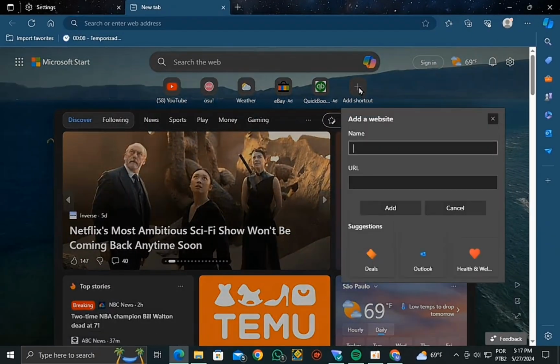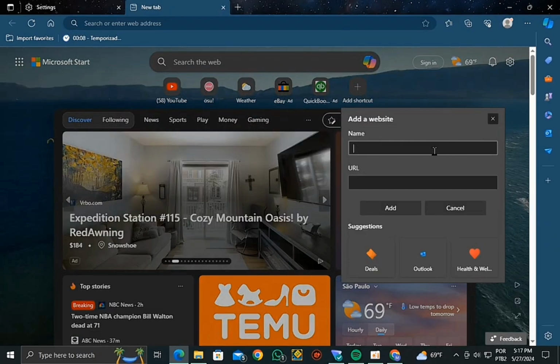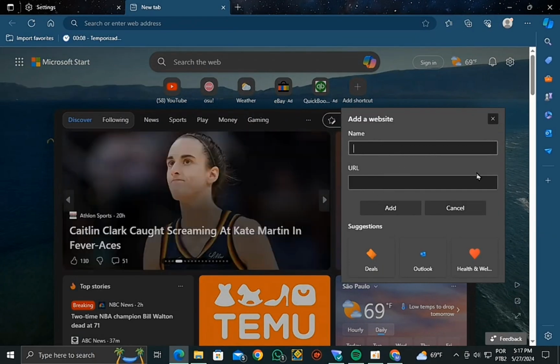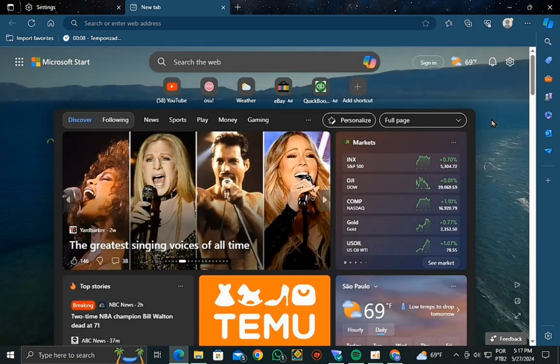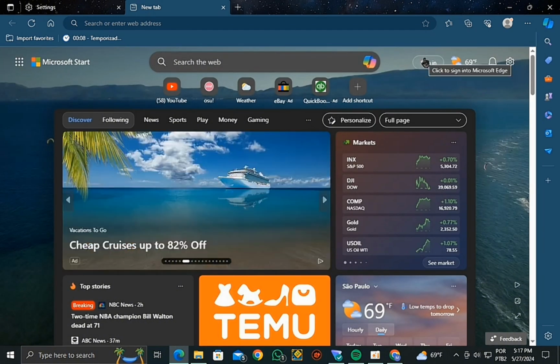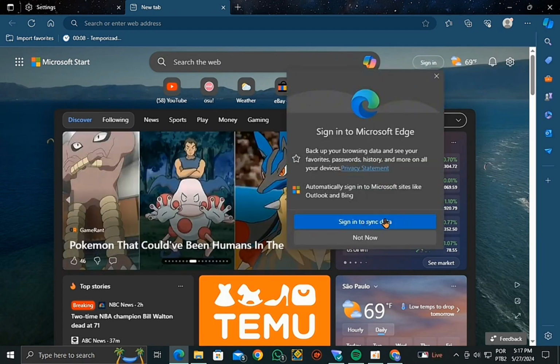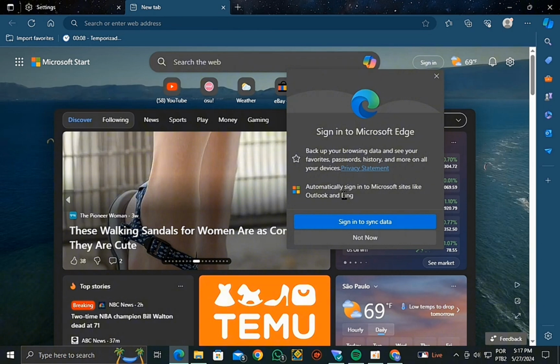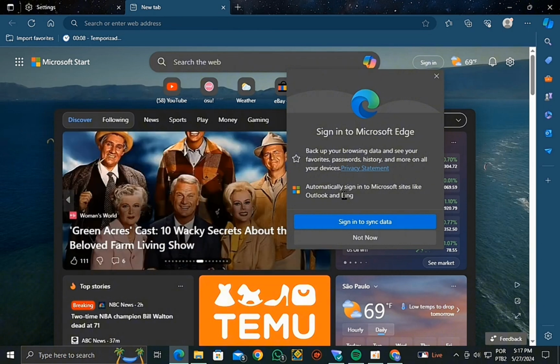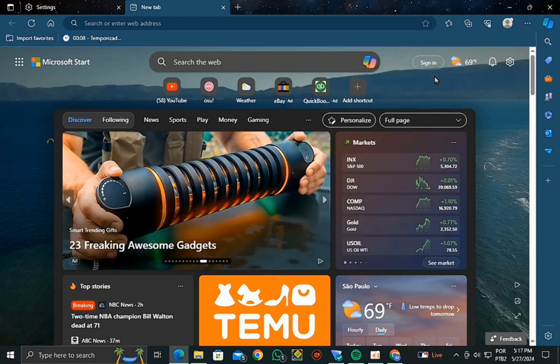Going back to the home screen, we can also customize the websites. We can delete or add the websites we want on the browser's homepage. And of course, you can also connect to a Microsoft account directly through the browser. Just click on the sign in icon and create your account or log into an existing account. And when you log into an existing account, the things that always appear for you will appear. So the browser's own algorithm knows what to give you when you open it.